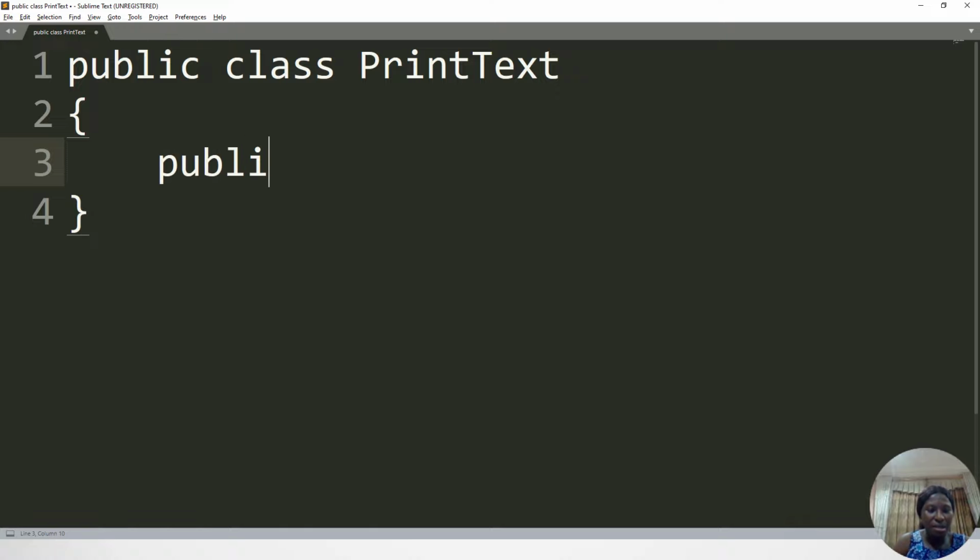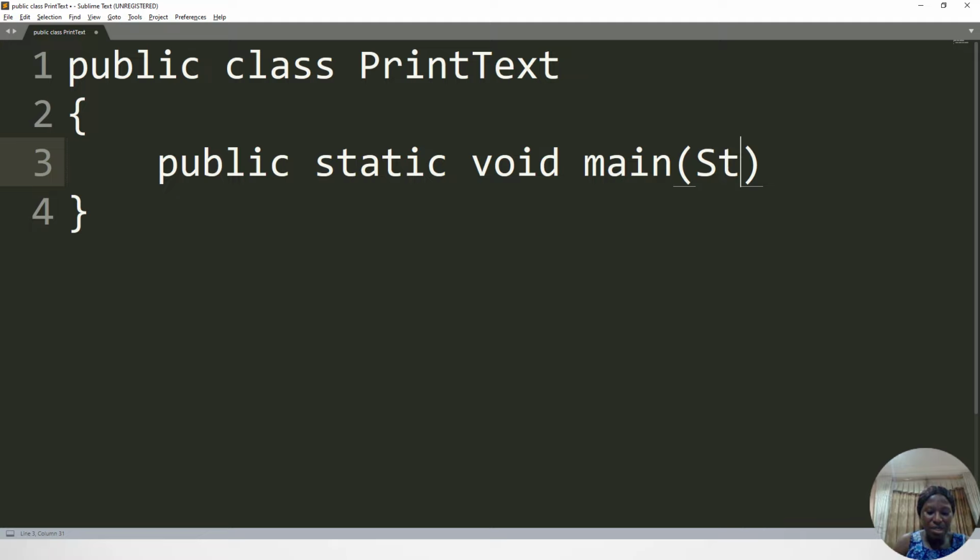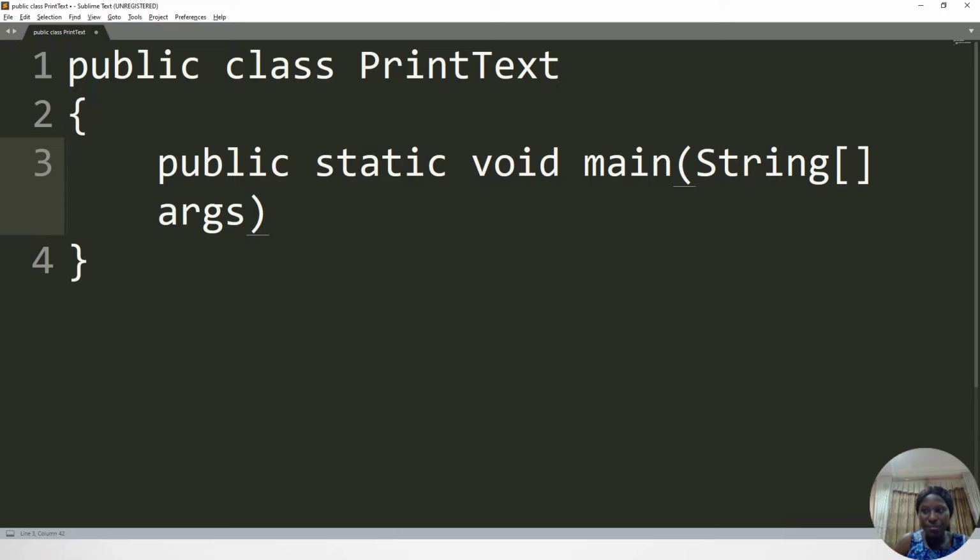Then I type my main method, which is public static void main, and then with our String array as our arguments. And then our opening and closing braces will come.